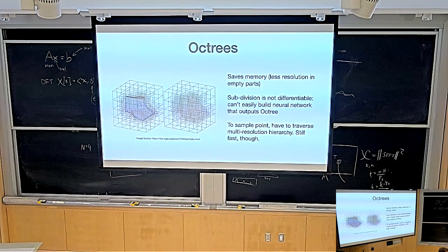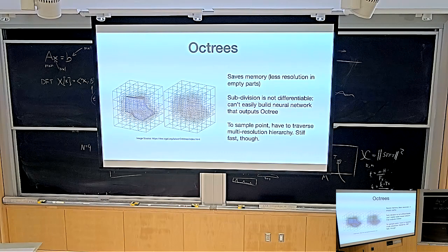This is just something to have heard of. And this is now interesting. This is a trade-off that you'll always be facing. What does this do? It saves memory. When you store this voxel grid, it saves you a lot of memory because you're wasting less memory on things that are empty.